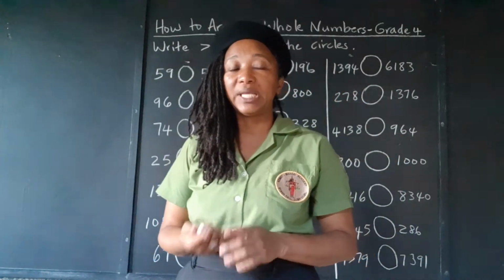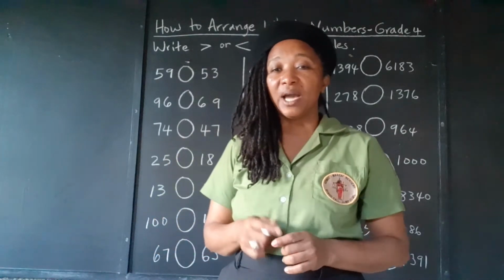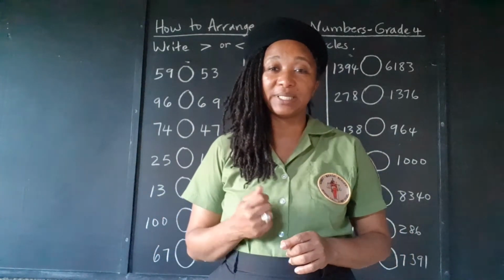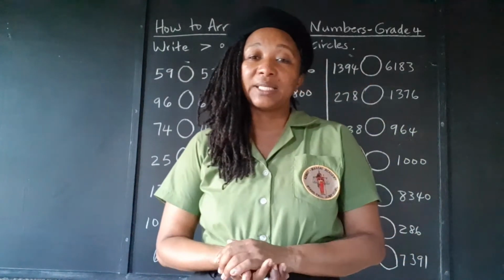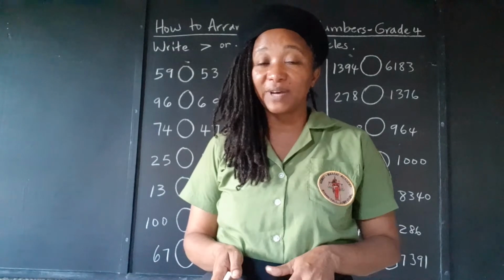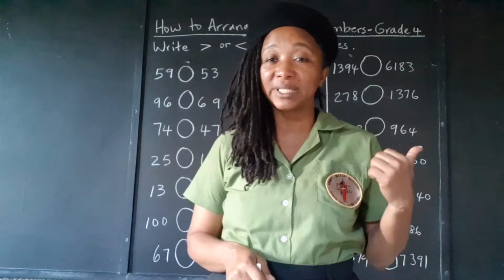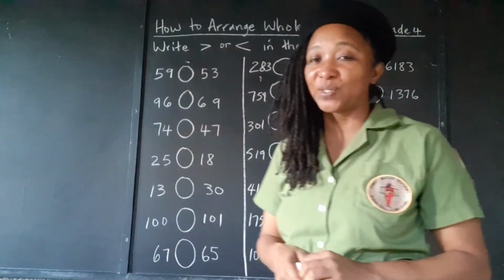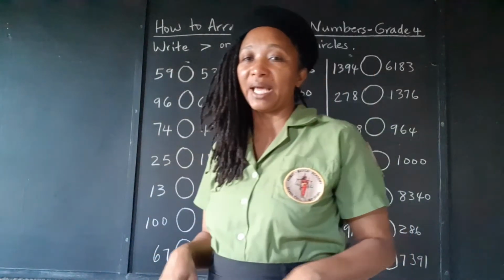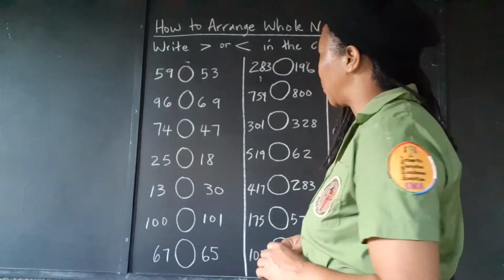So we need to first of all be aware of our place value system, the place value system that we use. And I did a video just on the place value system, so if you want to run over to that and bring yourself up to speed and then come back to this one, or you can just stay and you should be fine as well.